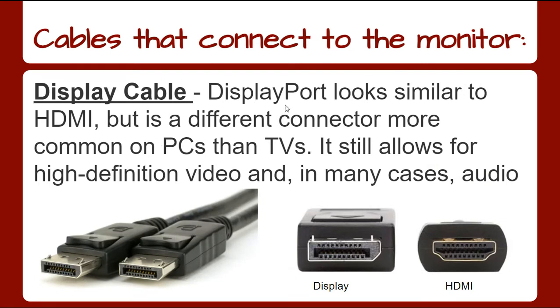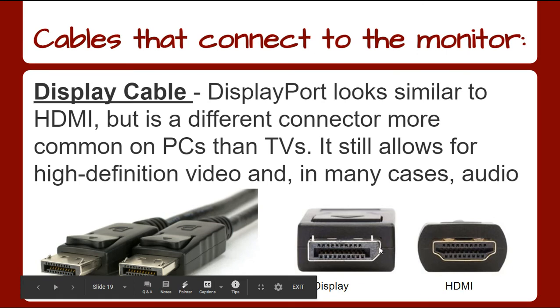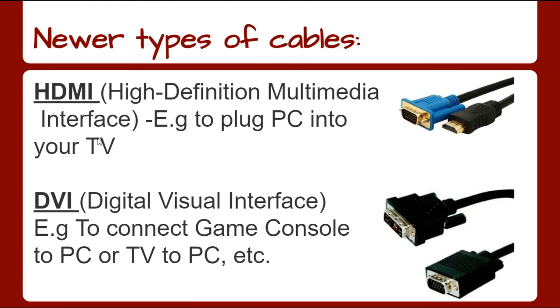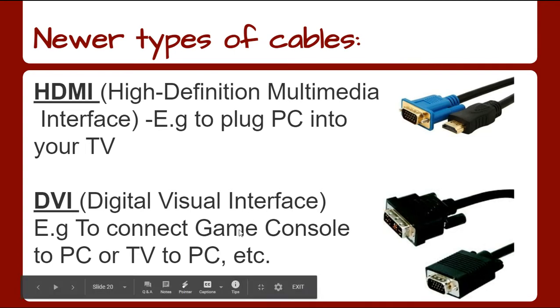Display cable. The display port looks similar to HDMI, but it is a different connector, more common on PCs than TVs. It still allows for high definition video and in many cases audio. There's a more up-close image of DisplayPort versus HDMI. So yeah, we've got HDMI, high definition multimedia interface, to plug your PC onto your TV. DVI, digital visual interface, to connect gaming console to PC or TV to PC.